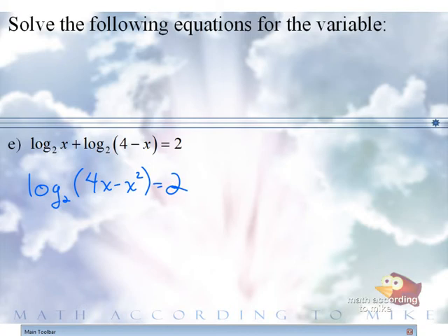How do we get to this x squared? Since this is 2 terms here, you have to distribute that x through each one. So x times x makes the x squared. Is that okay? So the intermediate step there was log base 2 of x times the quantity 4 minus x. And that's the product rule.